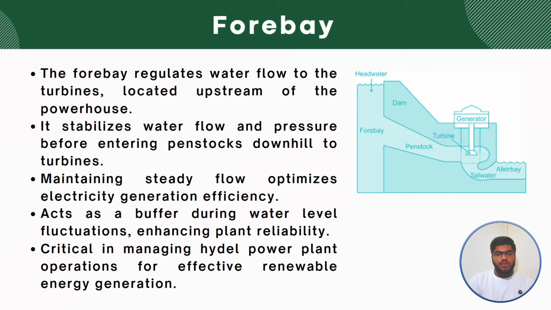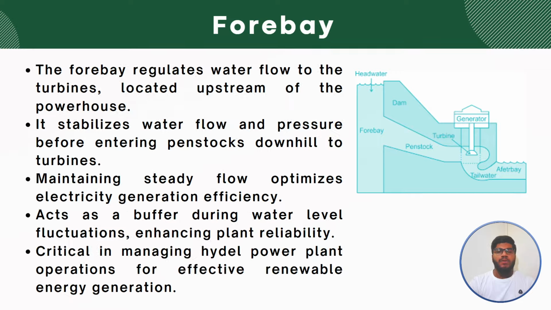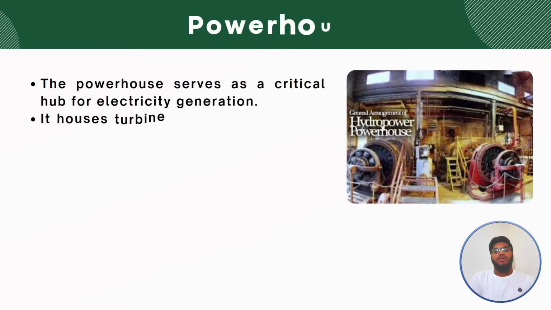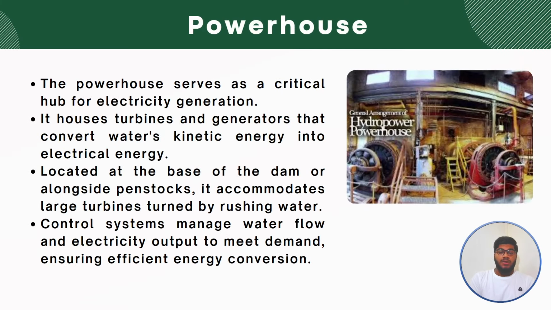The forebay is also critical in managing the hydropower plant's operations for effective renewable energy generation. This is about the forebay. Now let us discuss the other component, that is the powerhouse. The powerhouse plays a crucial role in the generation of electricity from the hydropower plant. The powerhouse serves as a critical hub for electricity generation.